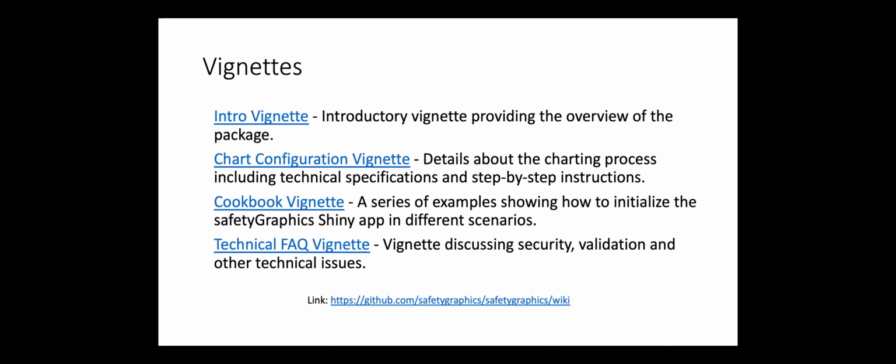We also have a cookbook vignette, which is another good resource to refresh your memory after today. This is just a series of quick examples showing how to initialize the app in different scenarios with different data sets. And honestly, a lot of the content from the cookbook is covered in the workshop today. And finally, there's that technical FAQ discussing security validation and other technical topics.